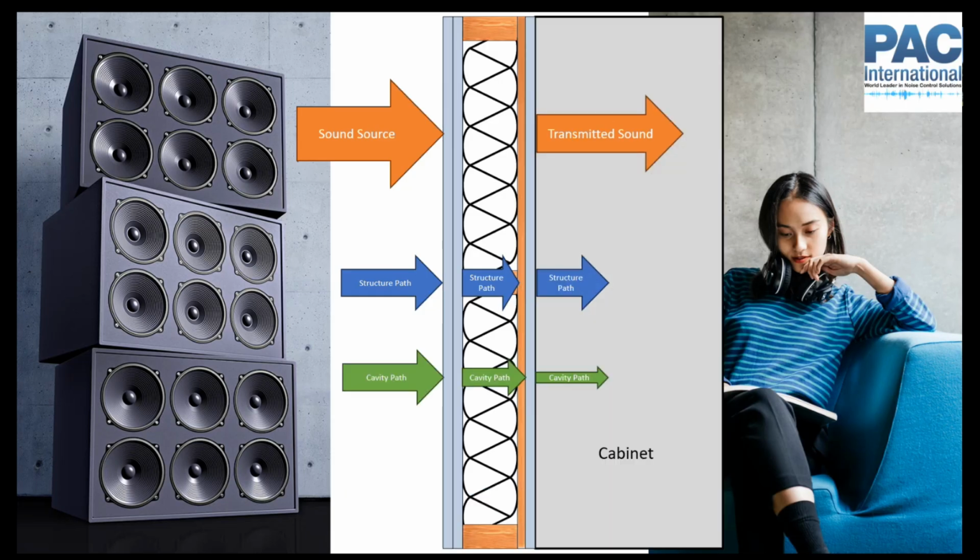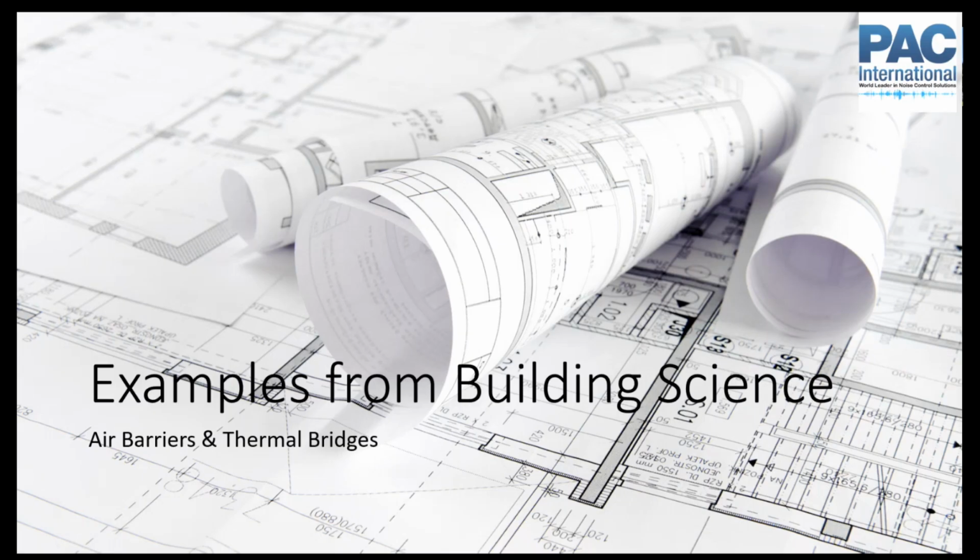Or maybe we have something that affects the structural path. Say we've got a cabinet, the wall elsewhere has resilient channel, but in this case we've got a 1/2-inch OSB or plywood as a backer for that cabinet so we don't crush the resilient channel and drywall when the cabinets are screwed to the studs. In this case, we've increased the structural path because now we've got a rigid connection from drywall to stud to plywood to drywall and then through our cabinets. So that increases the structural path and increases our total transmitted sound. So we need to think about these two kinds of things, and I'll use that as we go through and talk about these details.